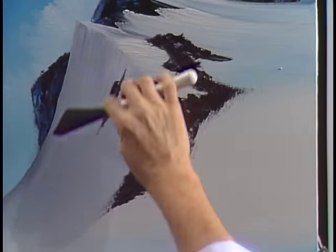Shoot, a little touch of the liquid white. Go across. Don't want a lot of water line here. Maybe just the indication that something's happening back in here. Like that. All right, let's clean this off a spot to work. Time to have some fun here.